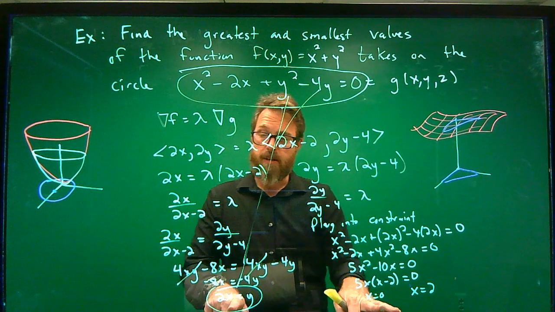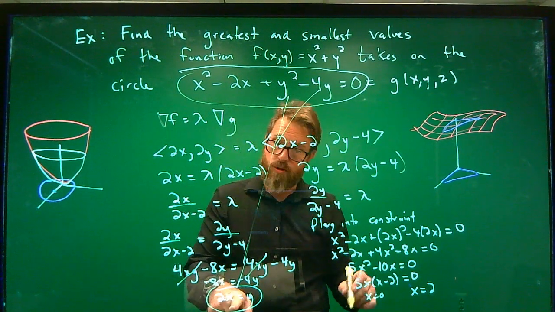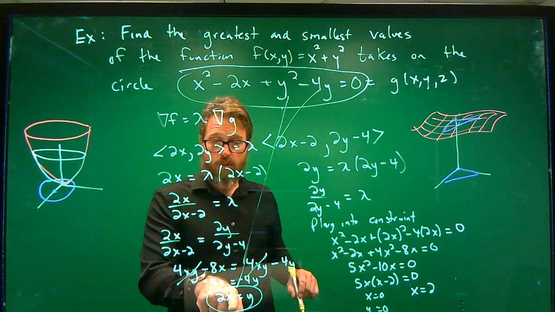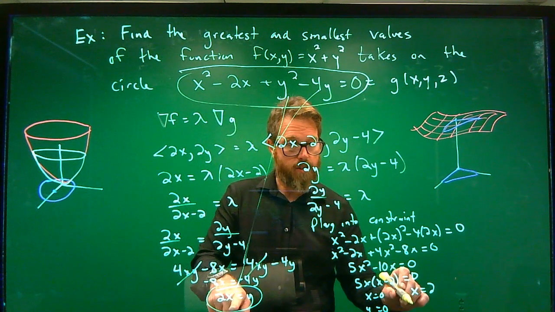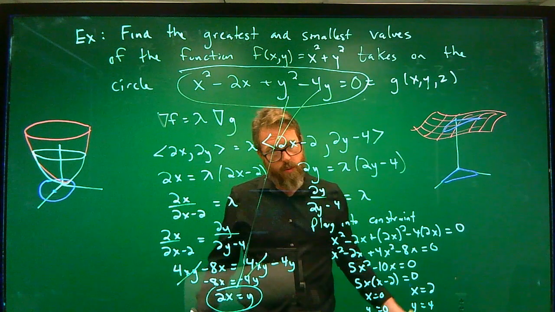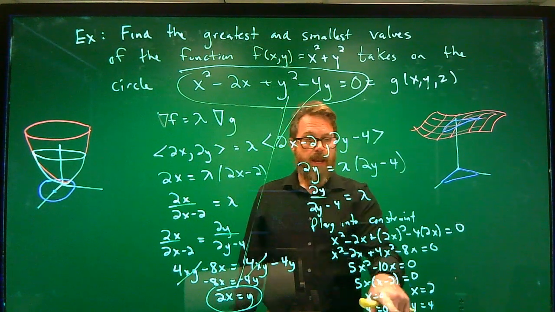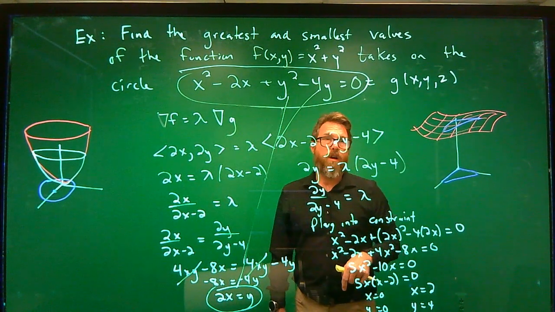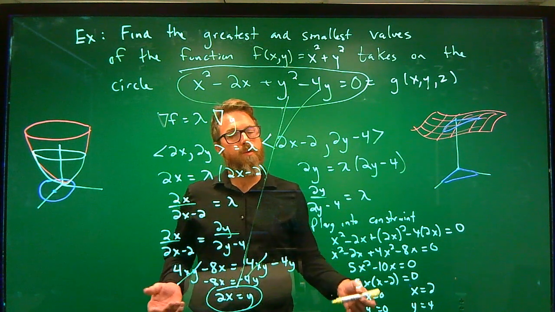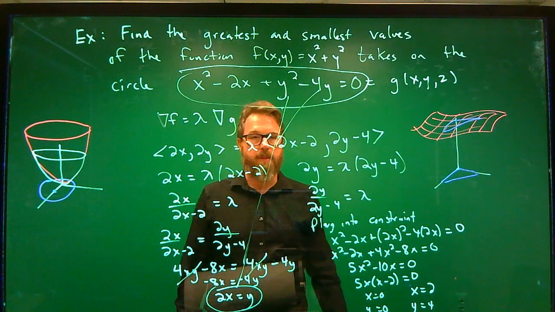And then back subbing into here, when x is 0, this is 2 times 0, so y will also be equal to 0. And plugging 2 into here, 2 times 2, I'm going to have y is equal to 4. So we get 2 points. Basically, our critical points are 0, 0, and then 2, 4. All right. So how do we determine which one is the maximum and which one's the minimum? Because I can kind of see it.